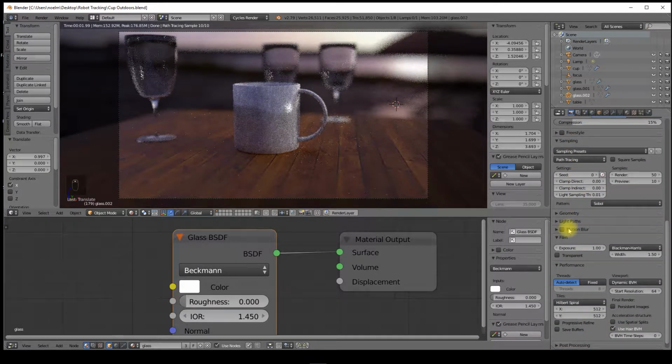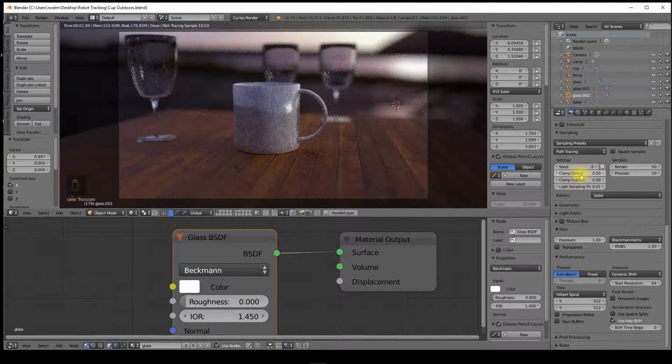So first thing we're going to do is go to these two settings here. Under sampling, this is the quality of the render, so it's only set to 50 at the moment, so we'll increase that. If we were only making a sample image, we'd leave it at 50. But I'm going to make a good image, so I'm going to give it a lot of samples, so 500, but that'll probably increase my render time. I know from the last time, let's say it was 20 seconds, this will increase it to 10 minutes. So I'm going to increase that.